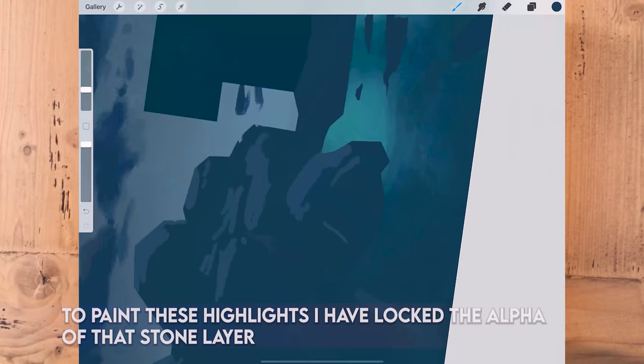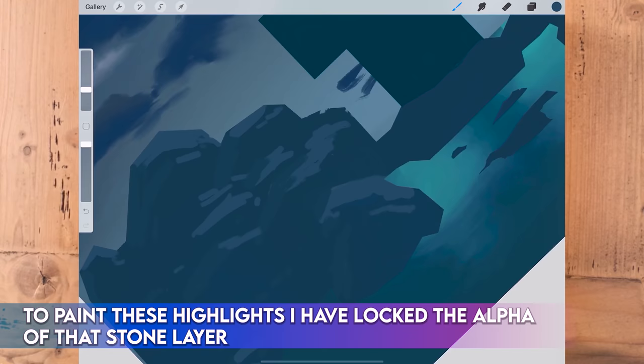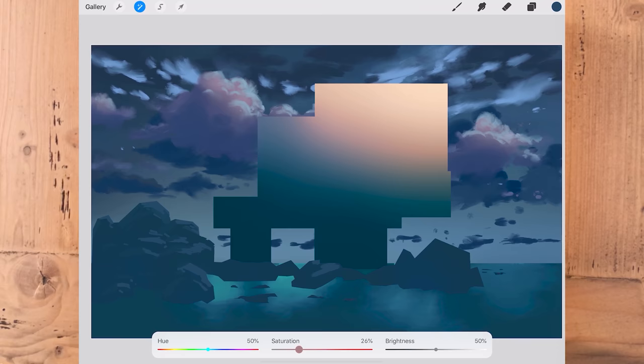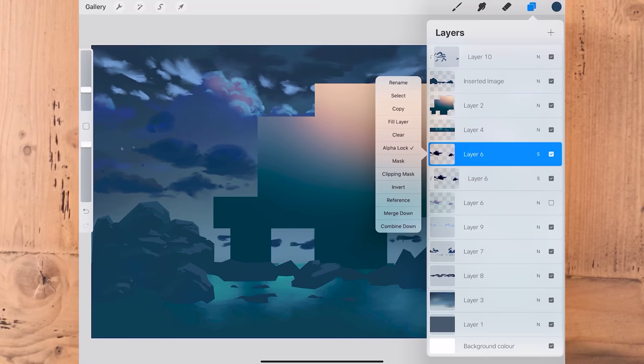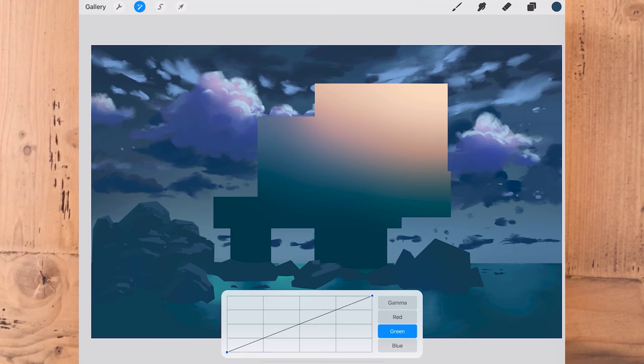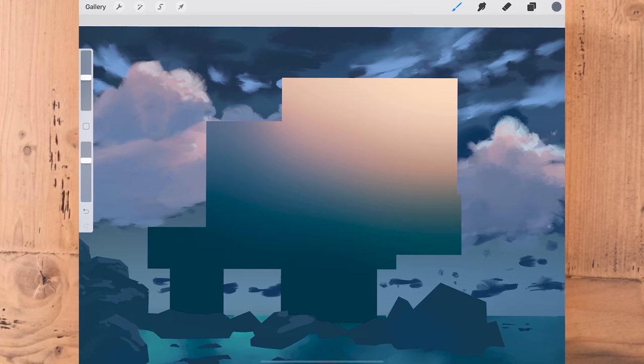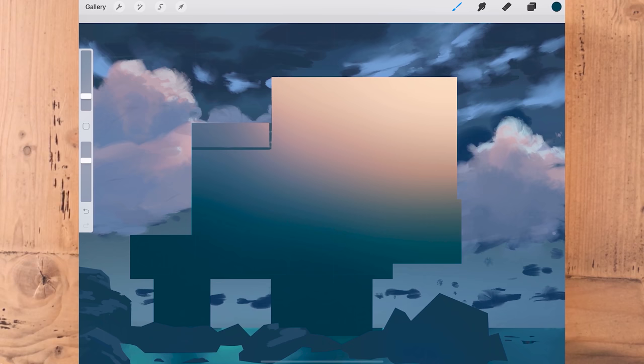For those softer, smudging looks I'm using the smudging brush, which I don't normally recommend for anything ever, but for this type of cloud it's the perfect tool. For that brush I'm using the exact same brush as for painting the clouds — the oriental brush, which I'm a huge fan of. It's already in your Procreate library; it's a difficult brush to learn but very versatile. For the rest of this painting I'm using the same custom brush I made for every element — water, sharper clouds, rocks, building details — everything except the clouds. And for those soft gradients I'm not using a brush at all; I used just a Gaussian blur so the background sky doesn't compete with the cloud detail.